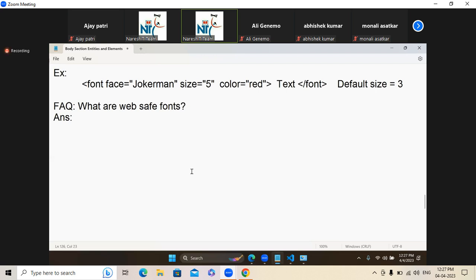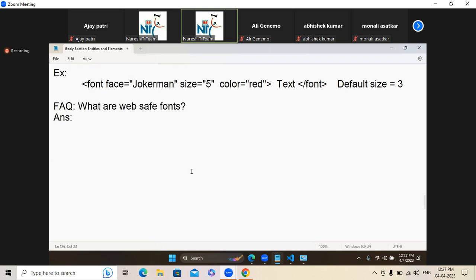They purchase and install those fonts. Now you are using some fonts that are there in your PC. How will these fonts work on other people's computers? That is the question actually.